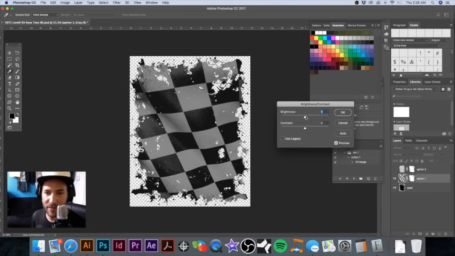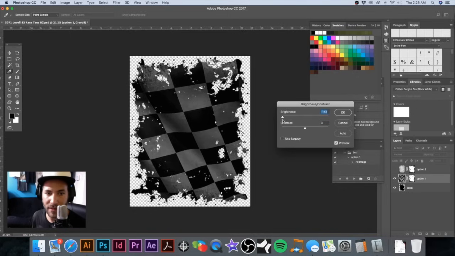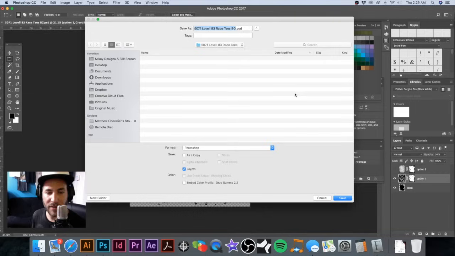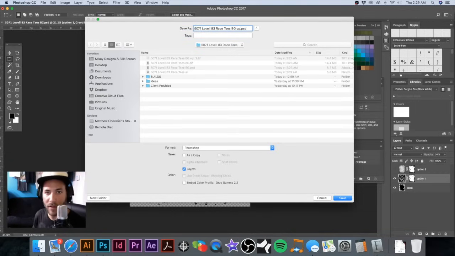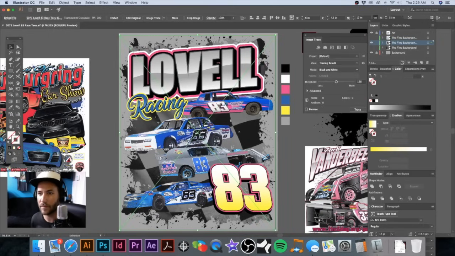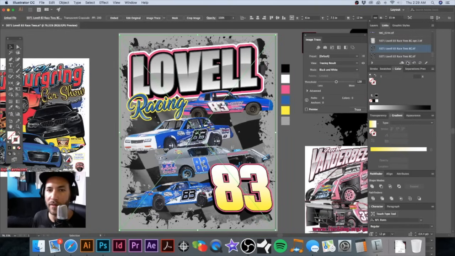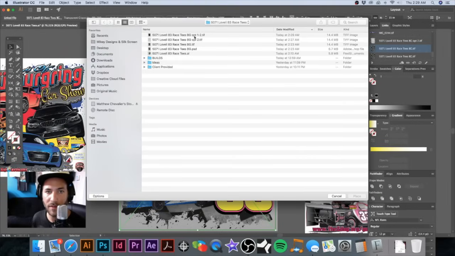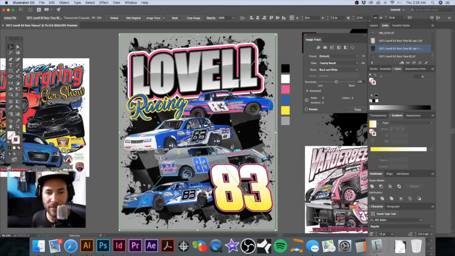This time around, I'm going to go to image mode and brightness. Dim that back a little bit. Kind of liked how dark the other one was. Let me pull the contrast back. I don't know. I mean, sometimes you just got to play around with these things until you find something that works for you. We'll call it op1-2, so that way I know it's the second variation of the first option I was going with. Links, we're going to relink that. I'm going to go ahead and place it and see what we get.